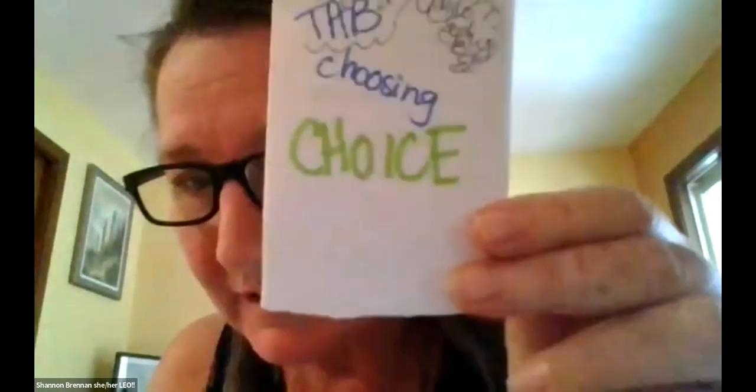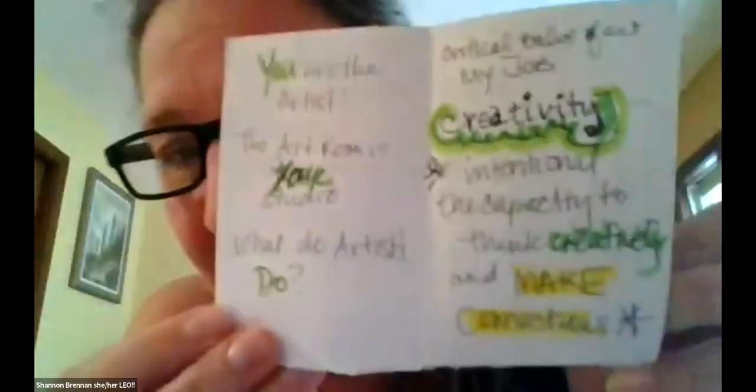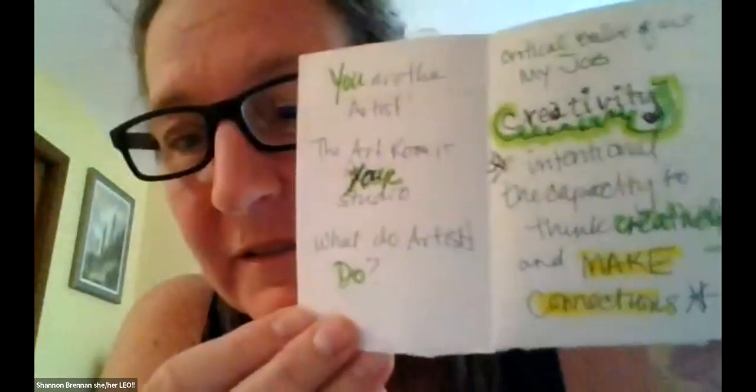I have to take Shannon off my blur because I forgot that I did that. Thank you, Shannon. Here's my book. I can't see myself, which is weird because then I don't know if you guys can actually see it. There's my little book. I was so excited to make my little book. I started off with the important things from the TED talk about TAB, which I really loved.